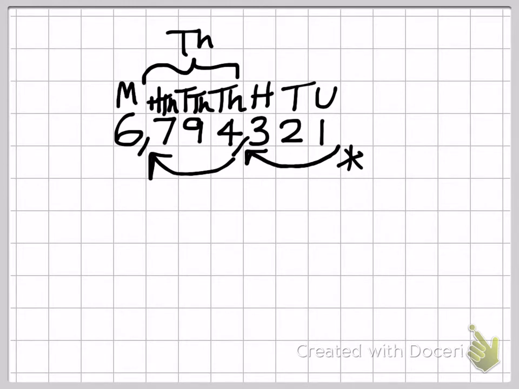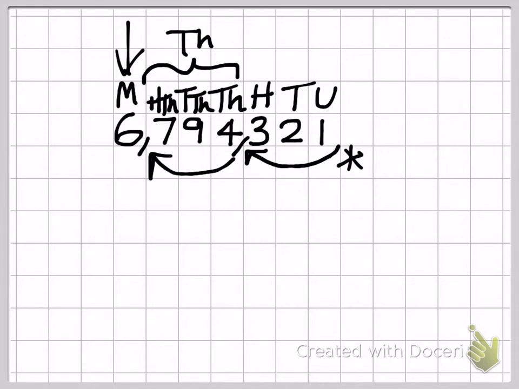Now, millions are basically 1,000 thousands. It just gets a bit of a tongue twister to say 1,000 thousands and then go on to mention your other thousands. So that's why they separate this out into a separate column and give it a different name. So a million is just 1,000 thousands. So to say this number, we would say 6 million, take a breath where the comma is, 794,000, and then a breath where the comma is, and 321.